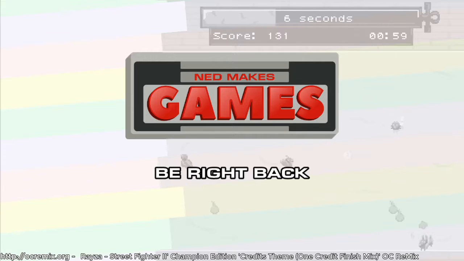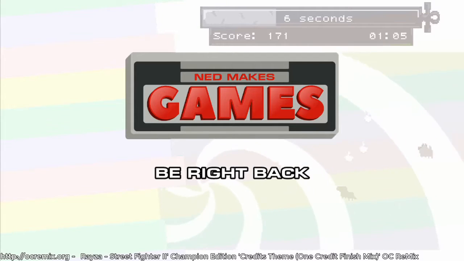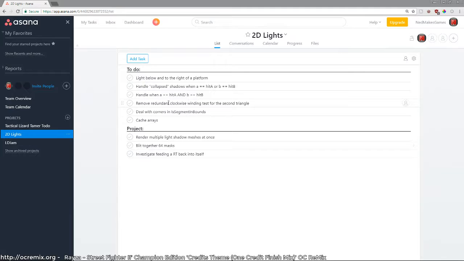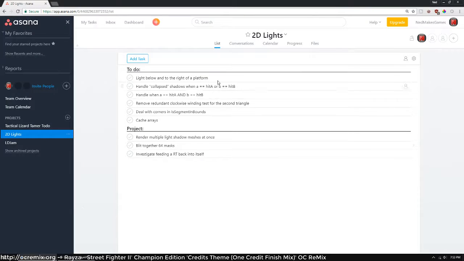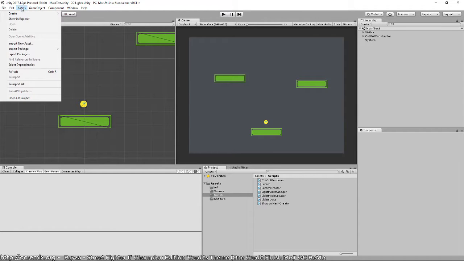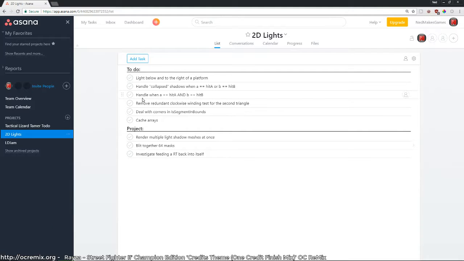But the main thing is, we found that one weird bug where if a light was below and to the right of a platform, it made a strange shape, so hopefully that won't be too much of an issue. And then also we have to figure out if we want to try and handle collapsed shadows, basically when one of the points is outside the bounds, because at that point A is at the same position as when the shadow raycast hits the boundary, and so you can skip a vertex there. And we can save a little bit of vertex space.